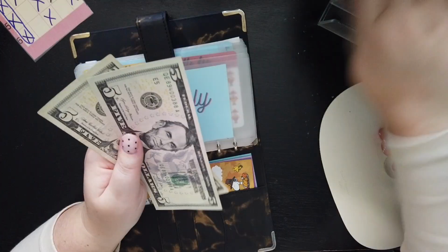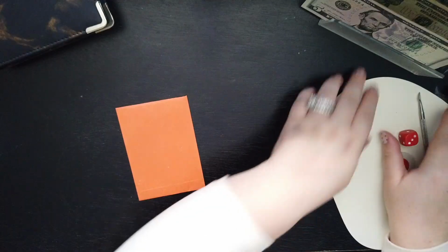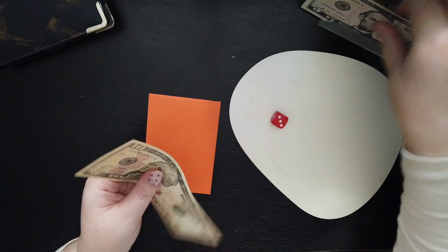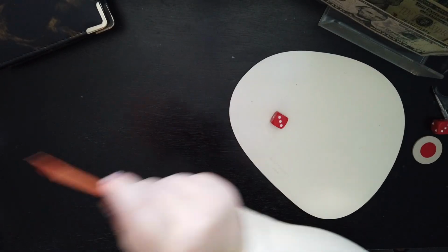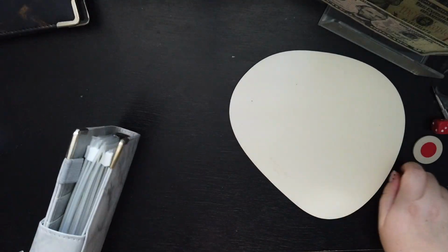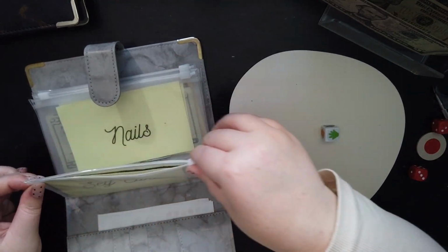What I'm going to start with is I'm going to do one extra envelope in my 100 box, just to kind of keep that moving. So the next one will be orange, and let's just roll once for this. Okay, 15. So we'll put that in. 15 is the hot number today, I guess. Okay, cool. So there's that. I would like to add a little bit more to self-care. So let's roll this rock, paper, scissors, dice again. There, another 10 going in.